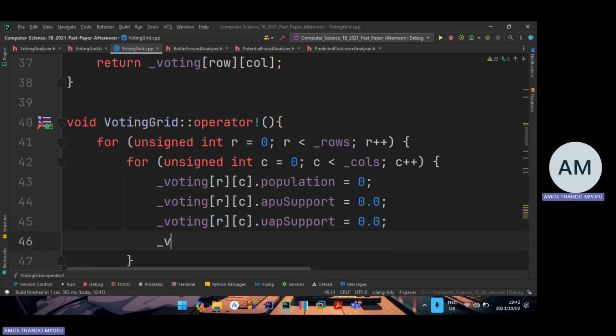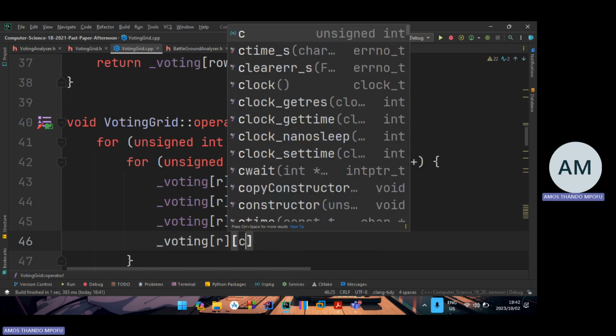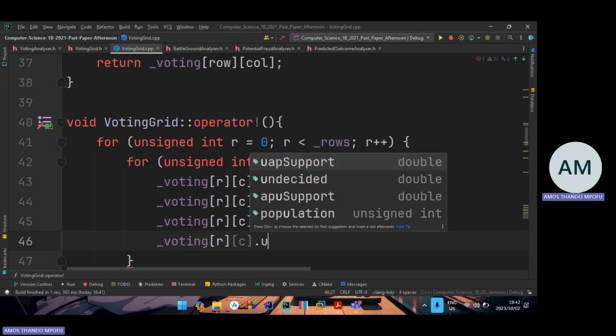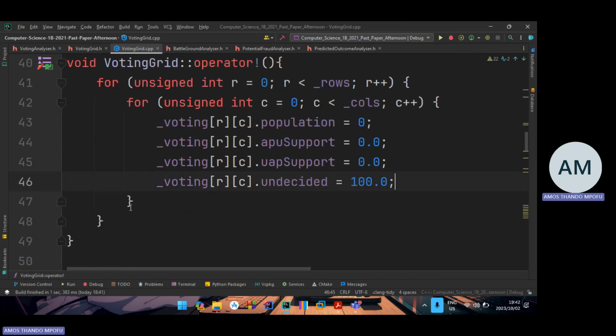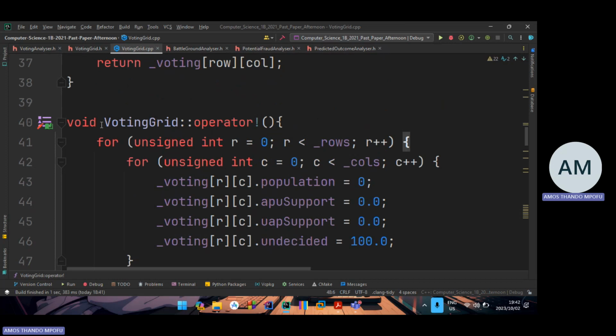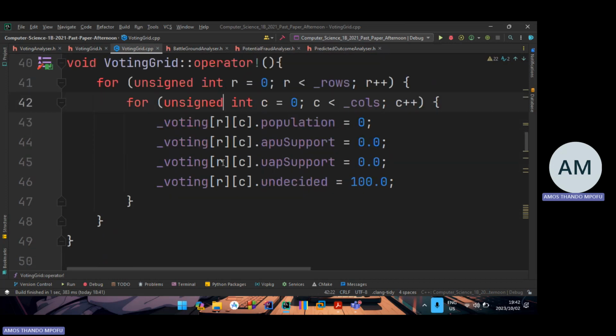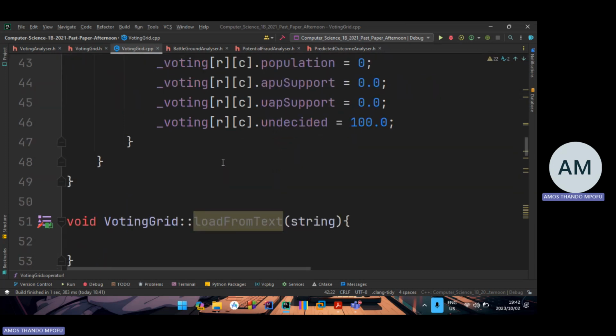So _voting[r][c].undecided should be 100, and it's a double, so 100.0. And then that's all you had to do. I feel like this is the best way to implement it. You don't have to return anything.